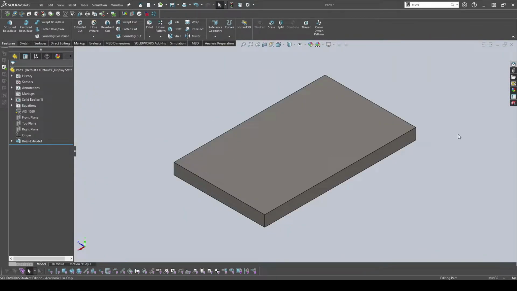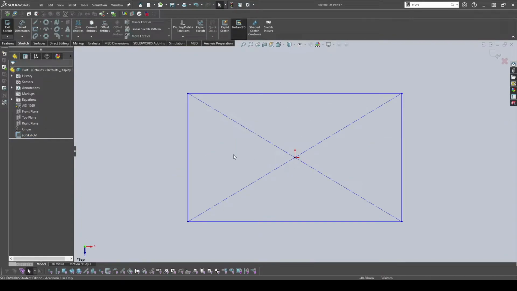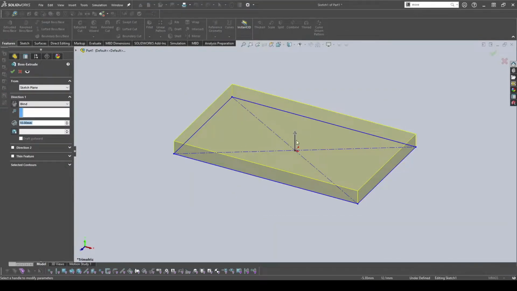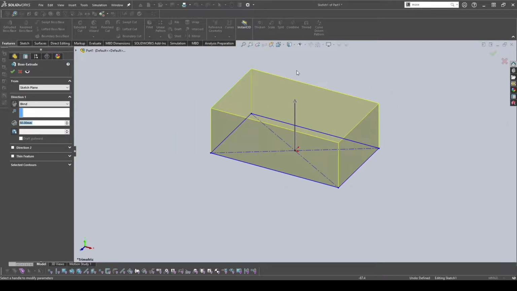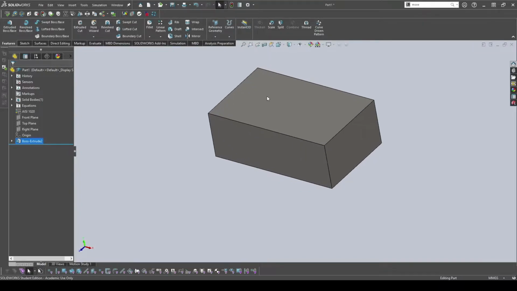Alright, so first things first, I'll introduce you to the most basic and main type of feature that you'll be using to make a 3D model, and this is called the extrude boss base. So I'll delete this part here and open up the sketch to make a 3D figure from this sketch here. You would go to features, click on extruded boss base, and from here it will basically automatically select what part of the sketch you want to extrude. In this case, you only have a rectangle, and then you could set the depth of how much you want to extrude right here. And there's different little features, but in this case, we'll just stick with blind. Click check, and now you have a 3D model, in this case a box.